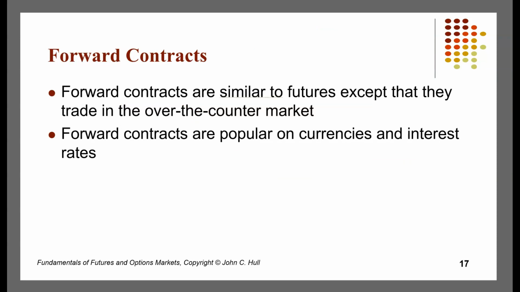Next, we're going to touch on forward contracts. So, what is a forward contract? A forward contract is very similar to a futures contract, except that they trade in the over-the-counter market. And because they trade in the over-the-counter market, remember we said over-the-counter allows for customization of contracts. So these forward contracts are very much customizable, and because of that, they're very popular. Remember, they can be traded on literally anything, but among the popular ones, we have currency forwards and interest rate forwards. And we'll talk about those a little later when we touch on forward contracts.